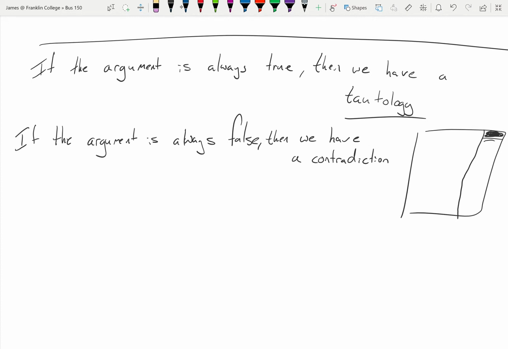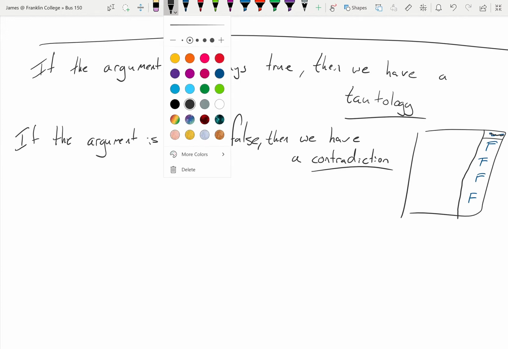So if we had a final argument right here, whatever it is, and we are getting false all the way down, then we have a contradiction. Regardless of the truth values of P or Q, we're always going to have an argument that's always false. So regardless of the truth value of our statements that we're putting in, we're always going to get a false.